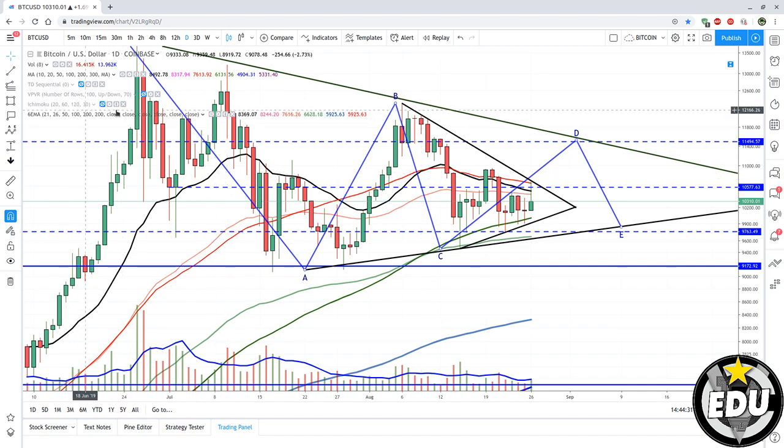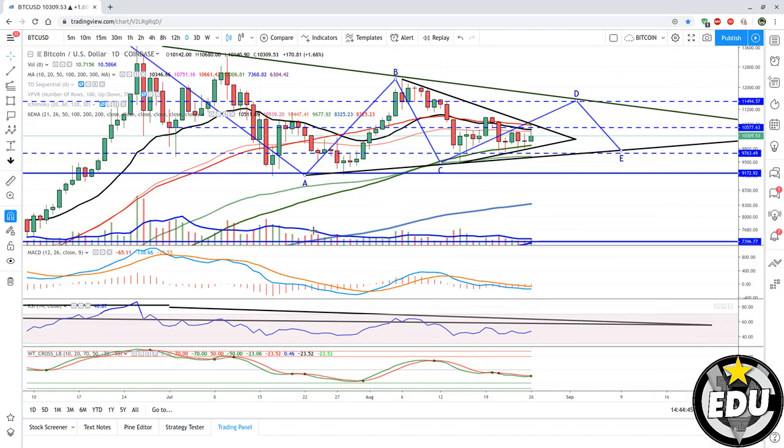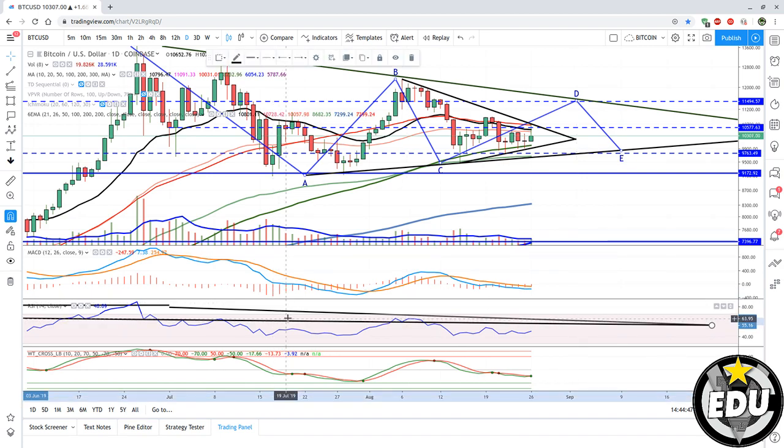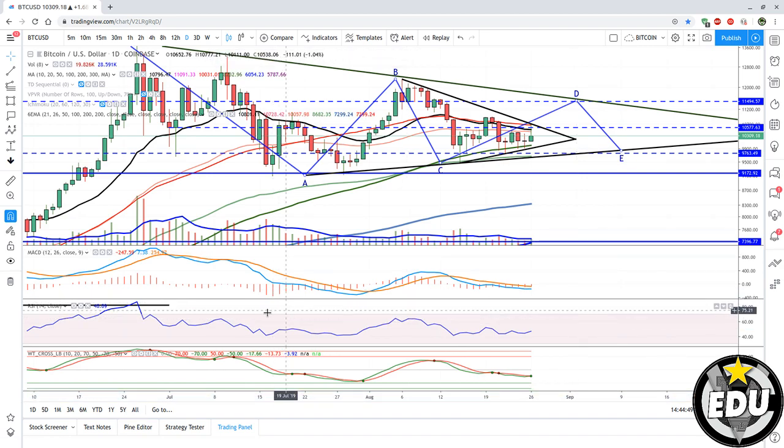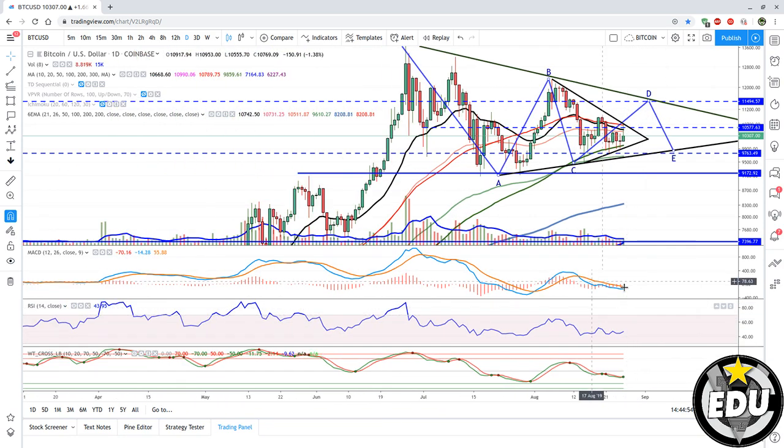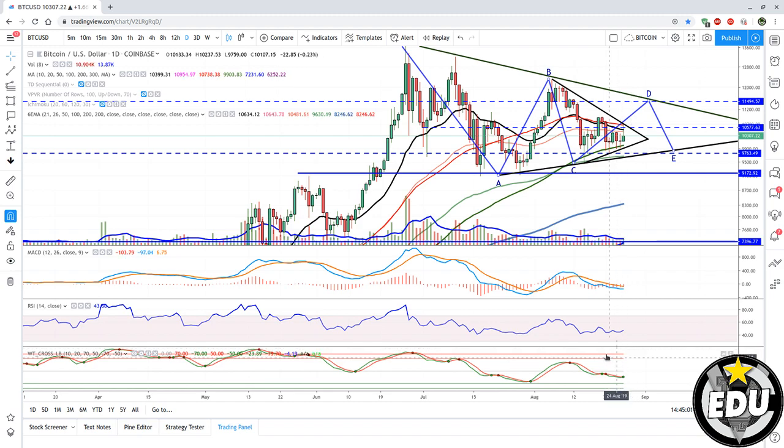I'm not going to go into the Ichimoku cloud because we've seen that already. It reached a nice level of resistance, the top of the Kumo. What other indicators would I like to show you? Let me remove my RSI. Well, on the daily, it is in the center. We cannot really come up with an idea here. It's not either oversold or overbought, just in the middle, can still drop, can go up.